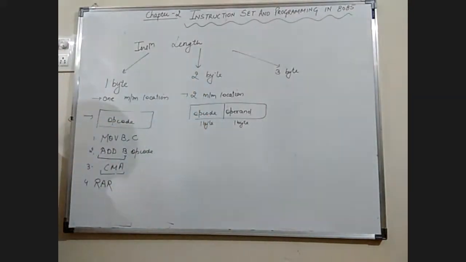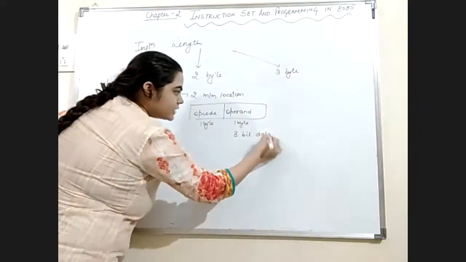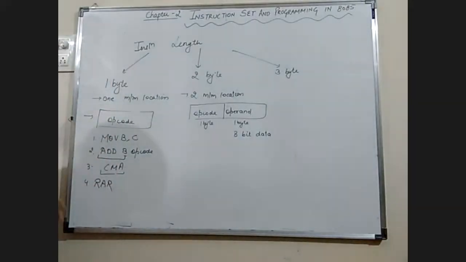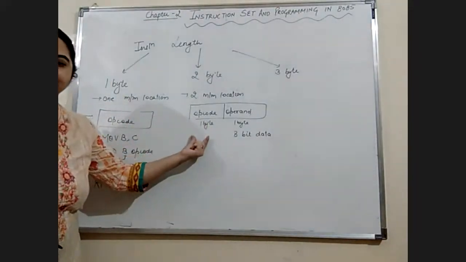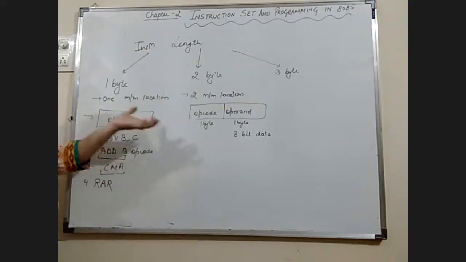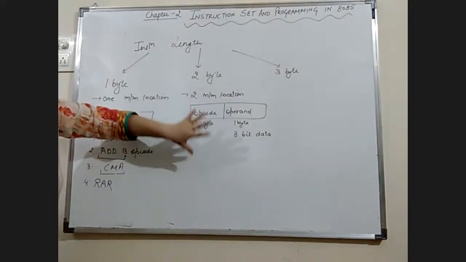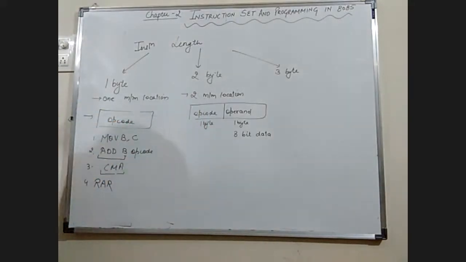So students, in this case the operand is 8-bit data. This 8-bit data occupies 1 byte of memory and the opcode occupies 1 byte of memory. Likewise, in this example all the opcodes can only occupy 1 byte of memory. But if we specify the data or the address in the instruction, then those instructions will be either 2 bytes or 3 bytes. These instructions use 2 successive memory locations. The first is used to store the opcode while the second is used to store the operand.